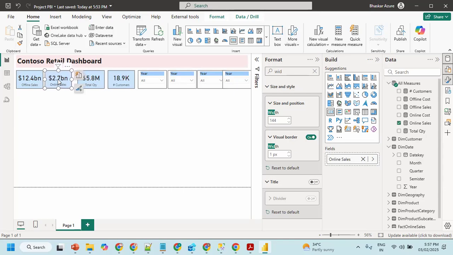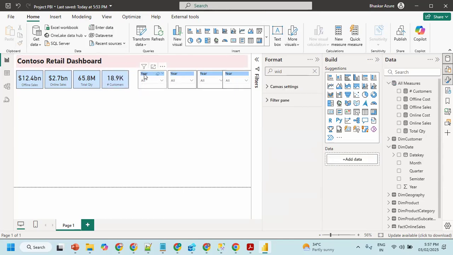So let's use the mouse and the keyboard to adjust them. Let's go for year.